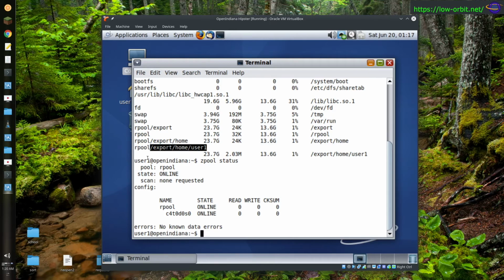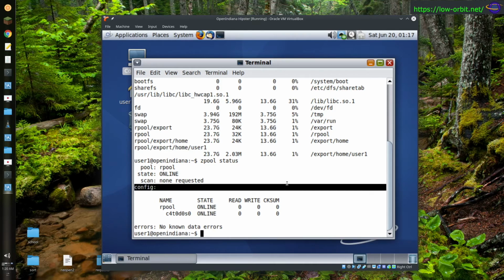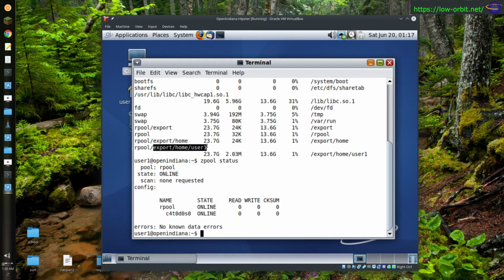I forget what this feature was, but it's placed inside the same pool. In any case, I forget what this denotes, but yeah, this is where it's mounted anyway. Anyways, moving along. That's something to get into on another day on a ZFS tutorial. But anyways, so there we go.